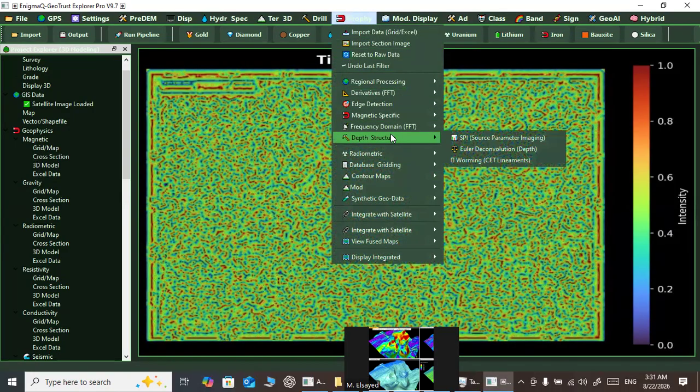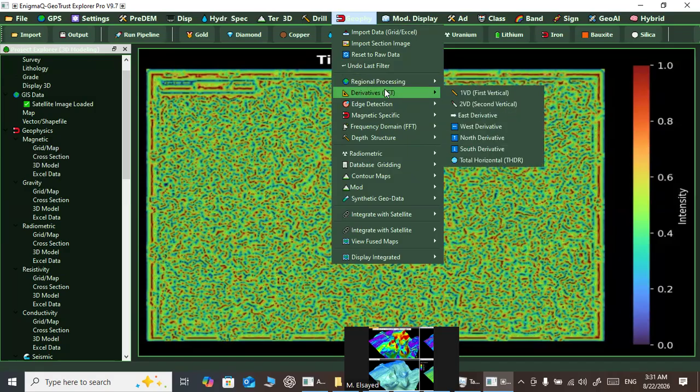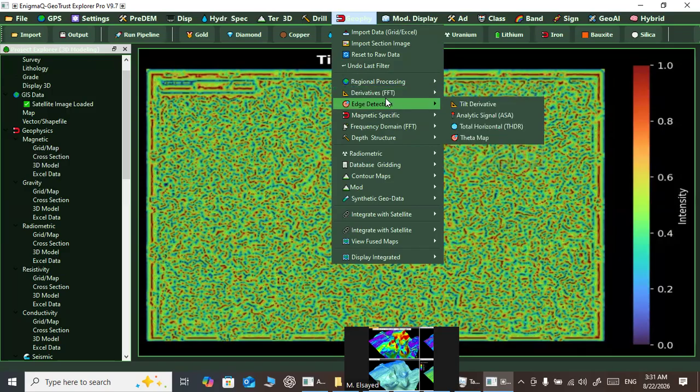You have the different geophysical filters for regional processing and upward continuation and downward continuation, and the derivatives, first vertical and second vertical, and the total horizontal, the edge detection, the analytical signal, and tilt derivative, and total horizontal, and the theta map.